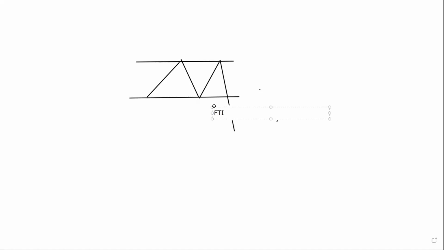So if we have a redistribution, let's suppose we have a channel here, and now I will just draw the FTI. I don't need to draw the buying climax and all those things. Now I have the FTI move here. After FTI, the price can come back and test this region, the first reference, or if the price breaks through this region, the price can also test this region as well. These are the two reference regions. If the price tests this region, this becomes what?